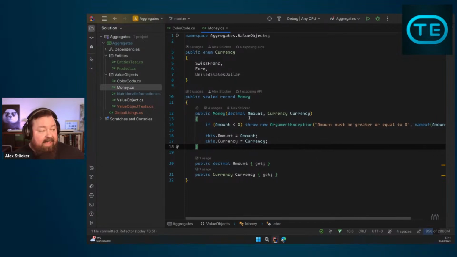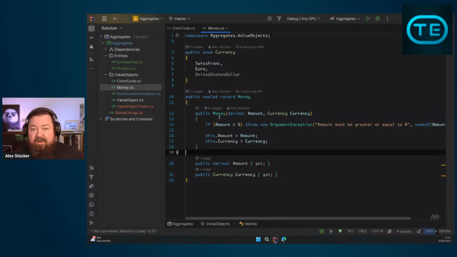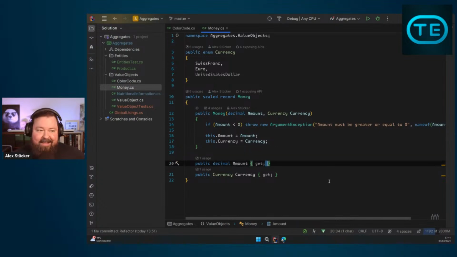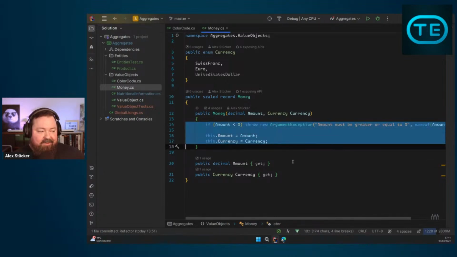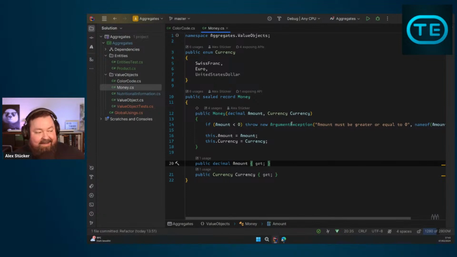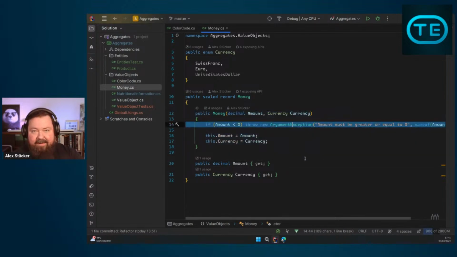Now, the important part, if we have any validation that is enforced in the constructor or using a factory method, is that we remove the inits. If we leave in the inits, the constraints, the invariants, are only checked in the constructor, and if I'm not wrong, they won't be checked again. Then there's the possibility, with the with keyword, to generate an invalid money object. But if we remove the inits, then it will be immutable, and only the constructor takes care that it will only create it if it's valid.